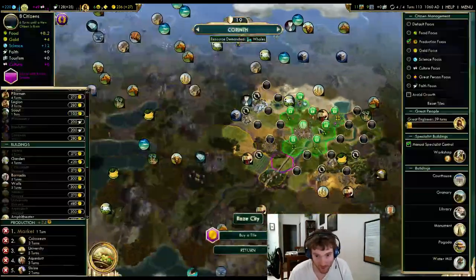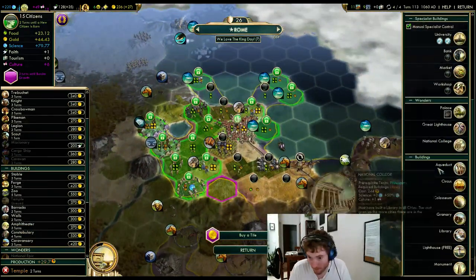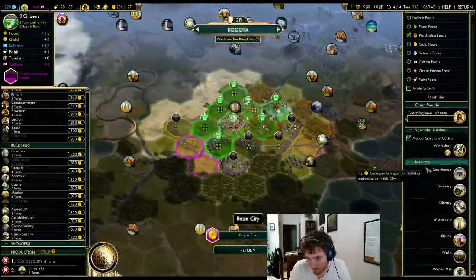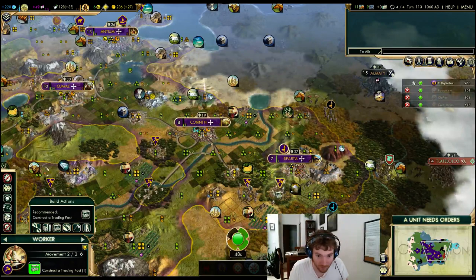Alright, who does not have a Colosseum up yet right now? You don't have a Colosseum. Okay, market, Colosseum, Colosseum, Colosseum, Colosseum, Colosseum, Colosseum, okay. And I guess we're not going to be able to annex this quite yet, which is a bummer. Let's get a trading post finished in there.